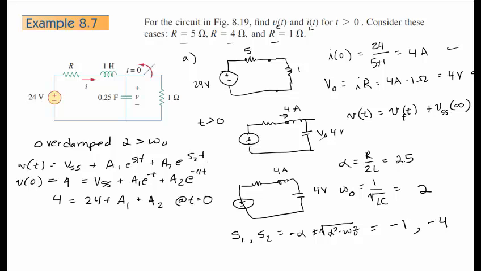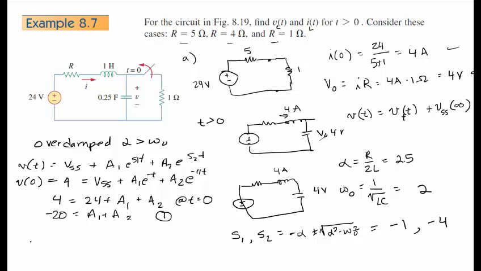And it actually turns out that if you put t equals infinity into the equation, you will get that V equals 24 volts, right? So anyway, that's one equation that we have, that minus 20 equals A1 plus A2. So that's one of our equations to get our initial conditions, so we can find our two coefficients A1 and A2.